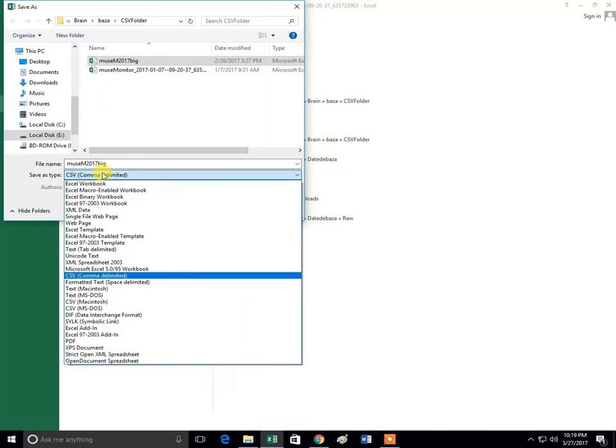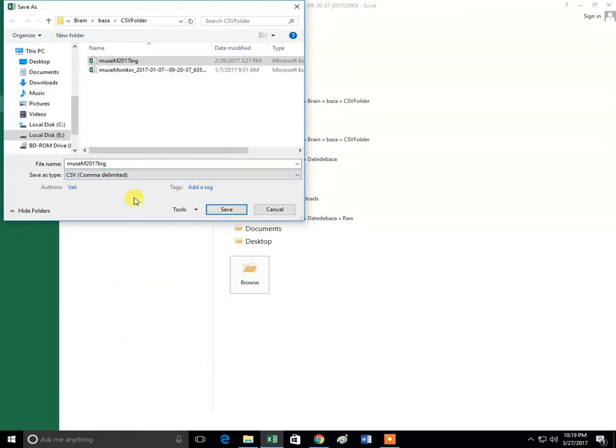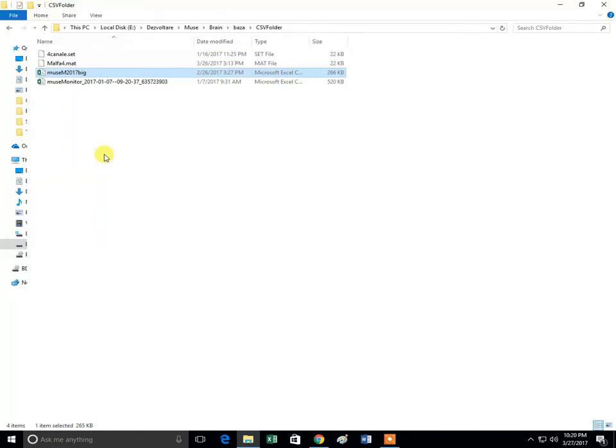We select CSV delimited type and put this name. Press save, and this will be the file that we'll use in the next step.